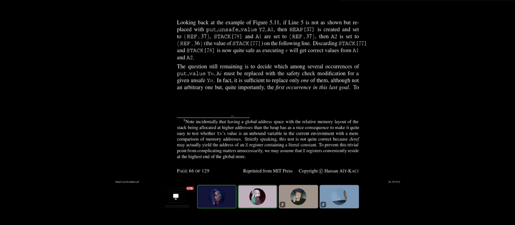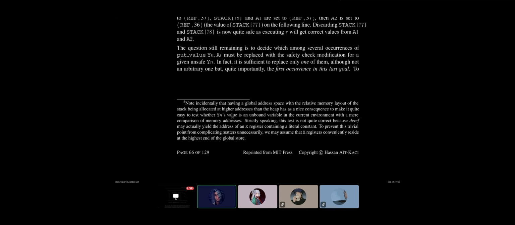Oh, there is a paragraph about that. The question still remaining is to decide which among several occurrences of put value must be replaced with a safety check modification for a given unsafe variable. In fact, it is sufficient to replace only one of them, although not an arbitrary one, but quite importantly the first occurrence in the last goal.